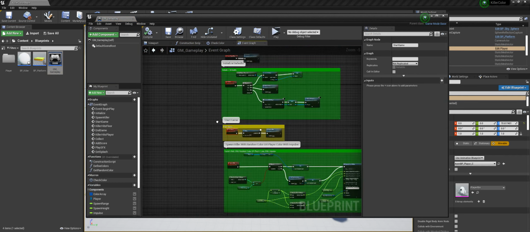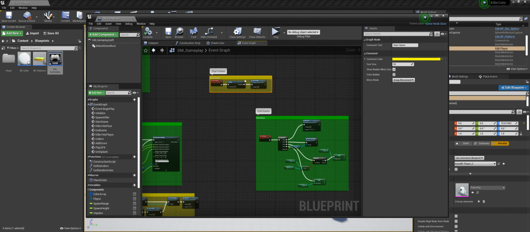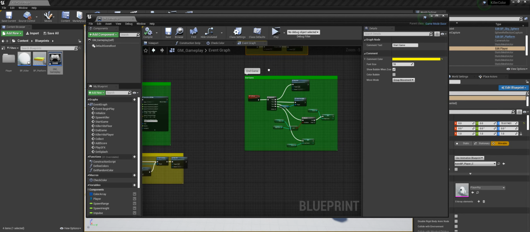So for start game, let's drag it here as well, next to end game, so we have similar codes side by side to each other. So for start game we are gonna create a reset game function. Have we done it yet? No. So let's do that.